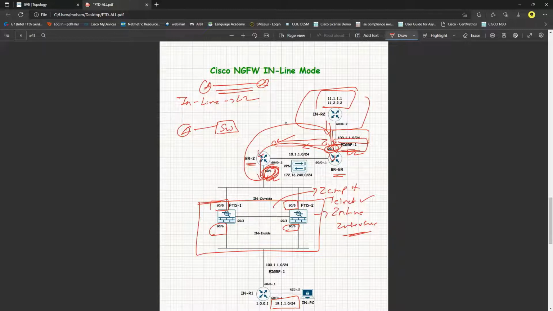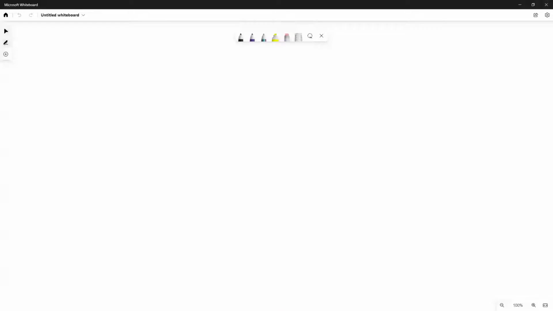I have done so many things so that my communication should be secure between these two routers, between these two branches, because these two are located in different places. Right? Did you get the idea what I'm trying to explain to you? Yes, sir. Right? Now, got it.